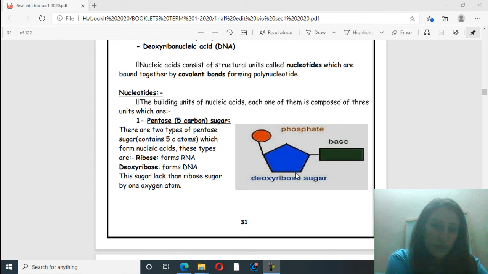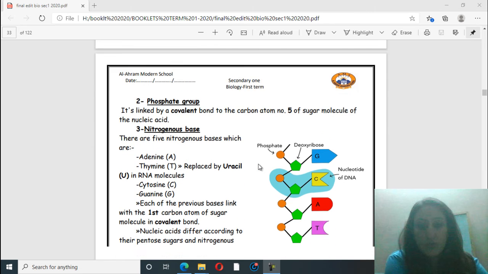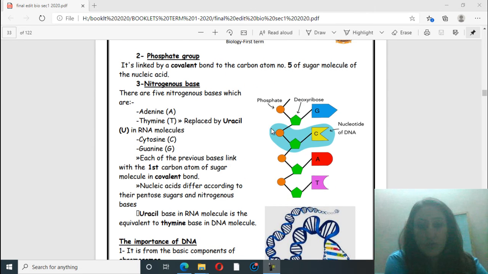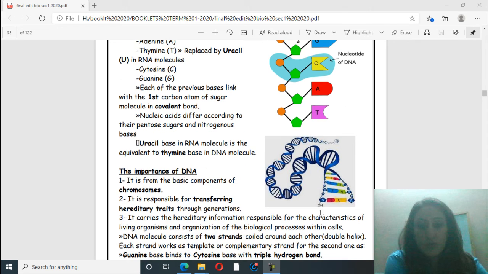Okay. Here is the structure of the double helix DNA, or the two strands of DNA. If we consider it like a ladder, we have two sides of the ladder and the steps of the ladder. The steps of the ladder are the nitrogenous bases that bind the two strands with each other, while the two sides are the phosphate group and the sugar deoxyribose. Okay, I can draw it to be more clear.